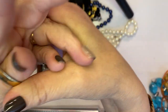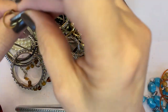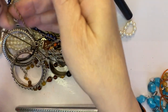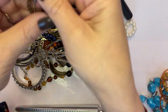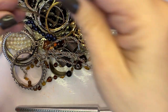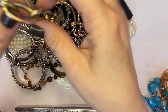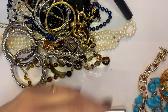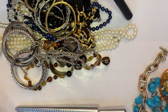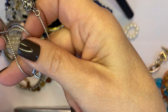This one also says J.Crew — it's like a toggle almost, the way it goes together. There's another Banana Republic that also shows quite a bit of wear. We'll be sure and put these in little individual baggies so they don't get re-wrecked. It's a really pretty layering piece; there's no mark.